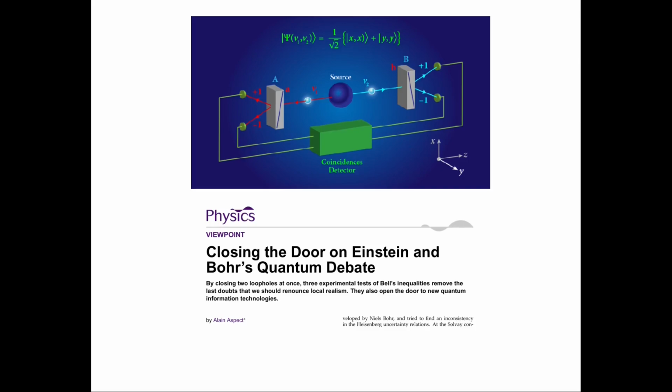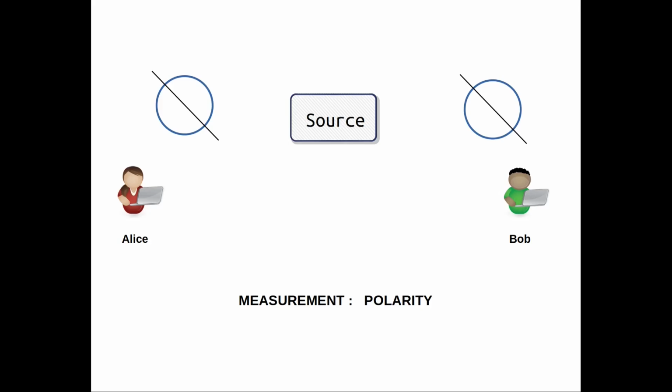We're going to use the results of these experiments because these are the results that they say are impossible without faster-than-light signals. They represent reality, a reality that has been experimentally verified for over 50 years. So let's take a closer look. We see 2 observers, Alice on the left and Bob on the right. They are recording the results from measuring the polarity of the 2 photons shown above them, 1 each for Alice and Bob. The photons come from the box in the middle called the source, which emits pairs of photons.